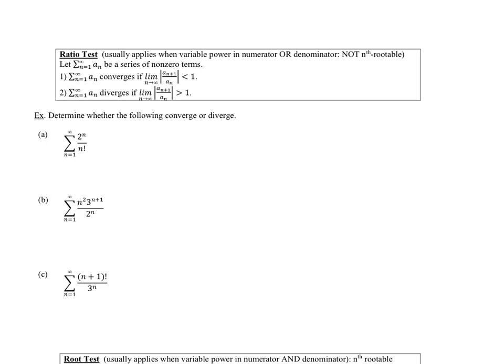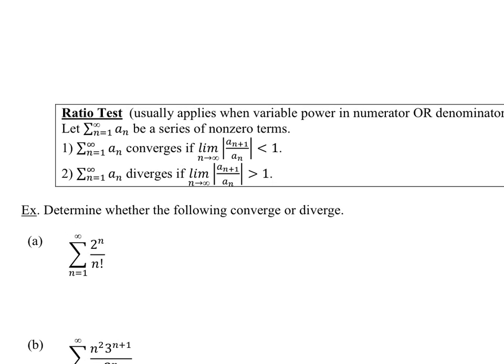If you see a factorial in it, it's going to be a ratio test situation, all right? It's almost assuming that there's an n top and bottom, and it's not alternating series. If you see a factorial in it, it's almost always going to be a ratio test. All right? So the question becomes, well, what do we do? Well, the process tells you what to do. We have to find a sub n plus 1. A sub n is given to us. We have to determine what a sub n plus 1 is and then find the ratio of a sub n plus 1 and a sub n, which requires algebra.